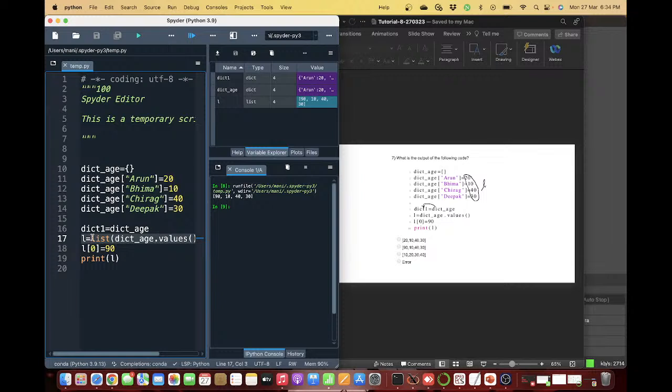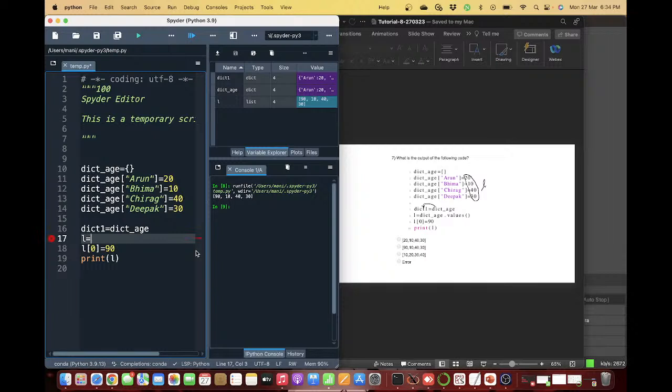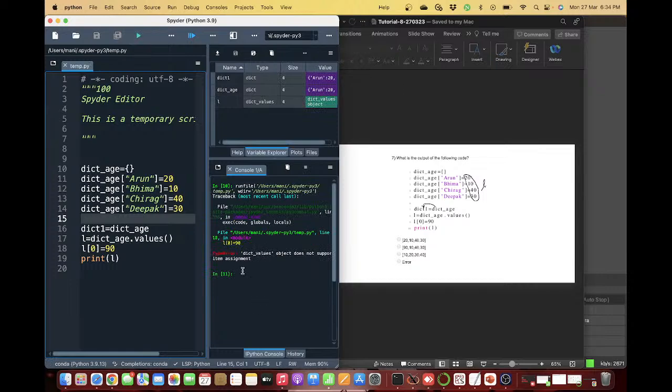Oh no, this line is wrong. L equals dict_age.values. So checking every line. Now I run. Yeah, so I'm getting an error.